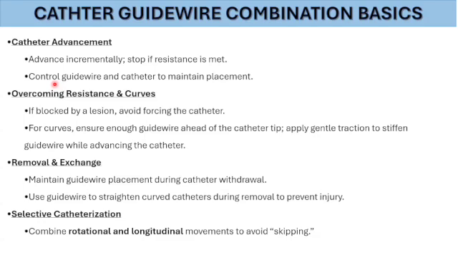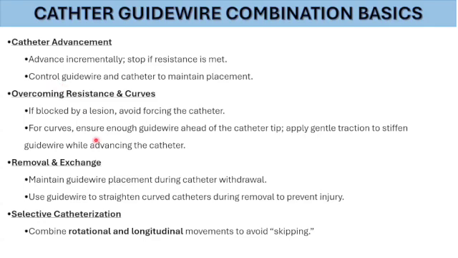And when you're advancing a guide wire also, you can move the guide wire and see. If you move a guide wire and it is rotating freely, that means it is in the luminal space. If it is having some resistance or not moving freely, not curving freely, that means it is in some soft tissue.